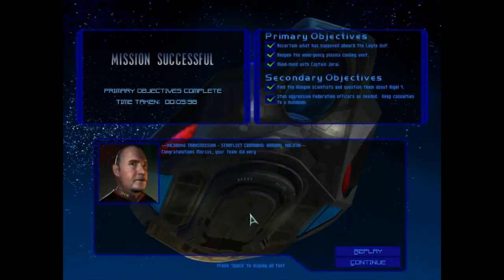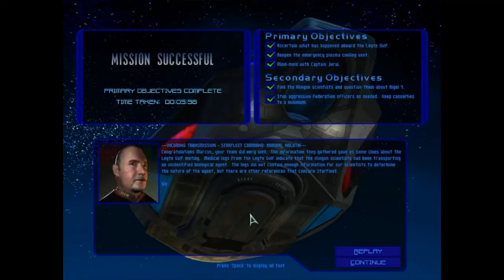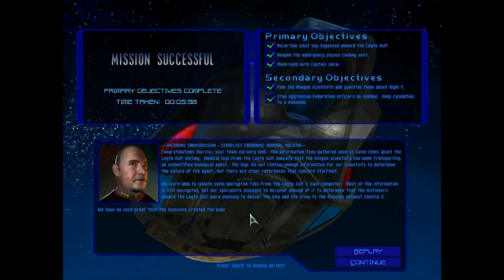Congratulations, Marcus. Your team did very well. The information they gathered gave us some clues about the Leyte Gulf mutiny. Medical logs from the Leyte Gulf indicate that the Klingon scientists had been transporting an unidentified biological agent. The logs did not contain enough information for our scientists to determine the nature of the agent, but there are other references that concern Starfleet.